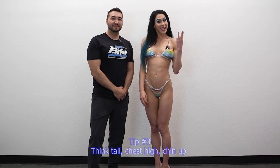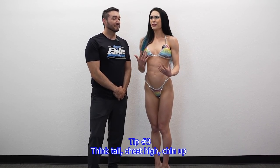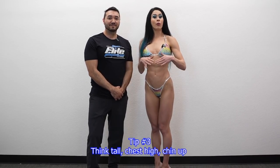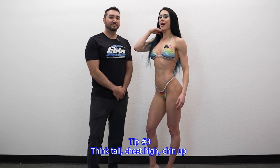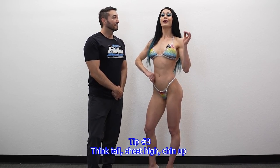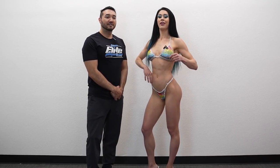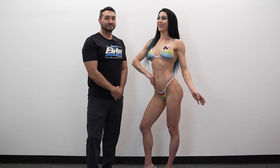Tip number three. Okay, so when we are in our front pose or any pose, for example, we want to make sure that our chest is always high and our chin is up and we're not hunched or slouched or anything like that. Think tall when we're posing. Think very tall, as tall as you possibly can be. It shows confidence and elegance.